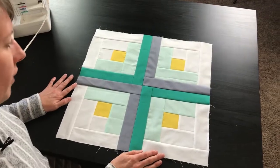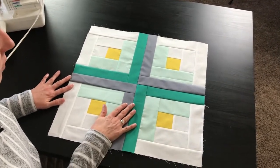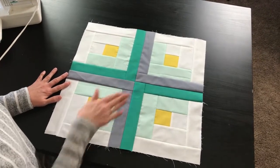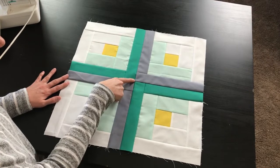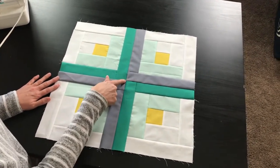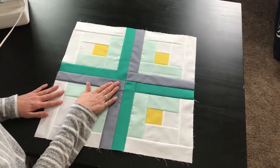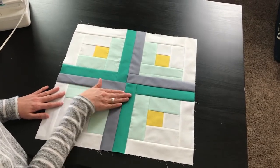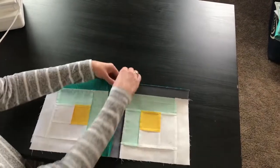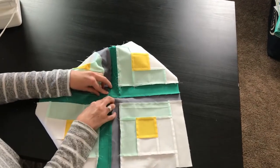Now that we've got all 4 of our log cabin blocks complete, we sew them together, and you want to make sure that as you're sewing them together, you alternate the green and the gray so that they are diagonal from each other. And then also, you'll notice our nice little point right here in the center. A good way to get that point, to make sure everything is lined up perfectly, is, one, to nest the seams. So when you're ironing, we ironed both of them towards the green. So iron this one towards the green and this one towards the green, and then when you're putting those seams together, they can nest right next to each other, which is going to help you with your sewing.